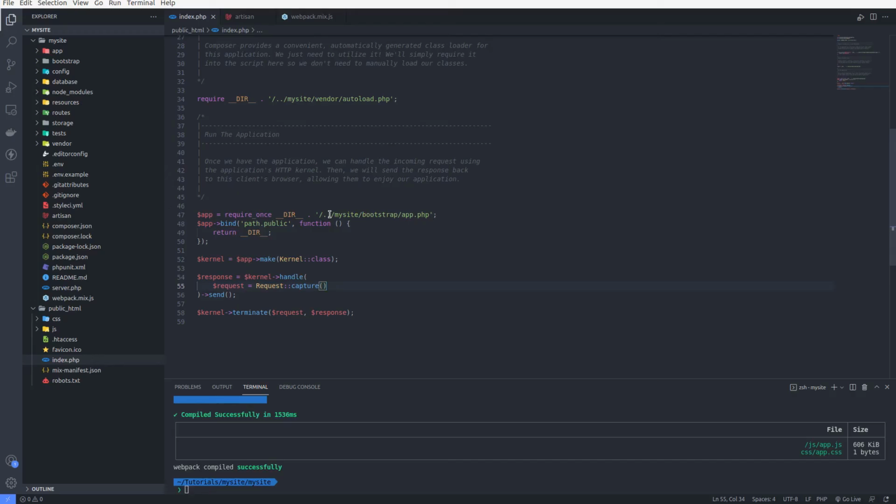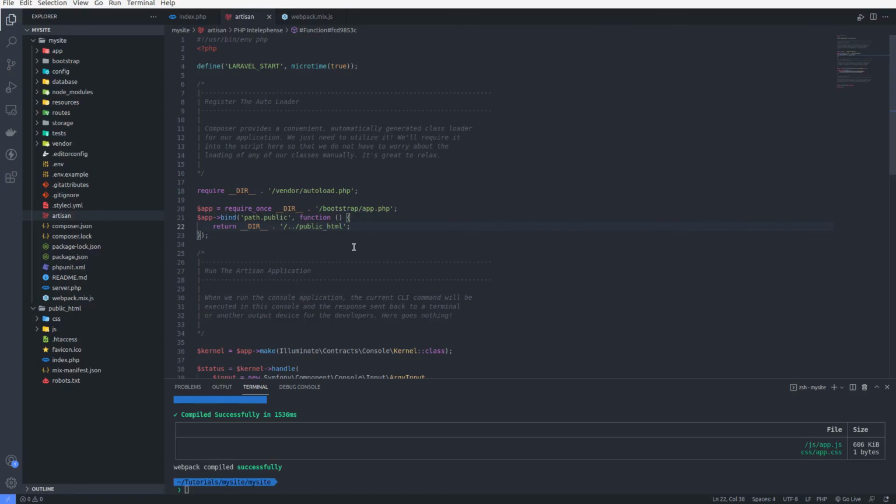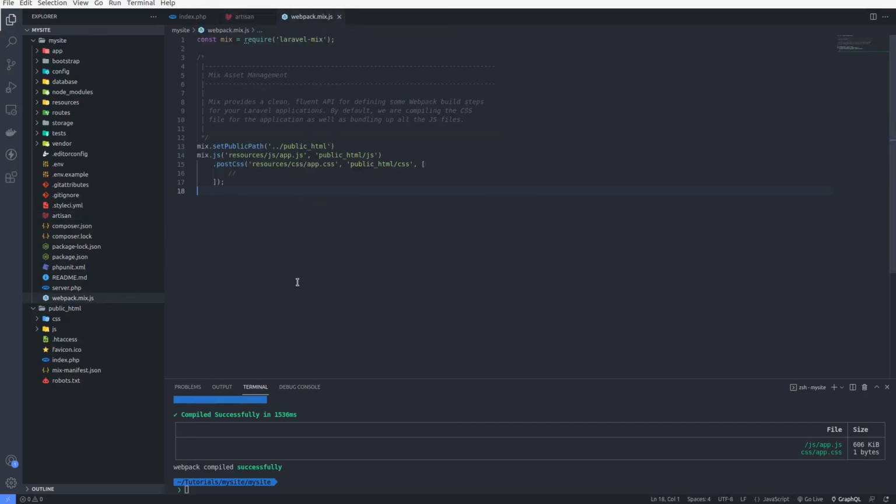That will make our web responses point at the correct directory. Then we've also told artisan where the new public path is. Then last but not least, we've also told Laravel Mix where our public path is.